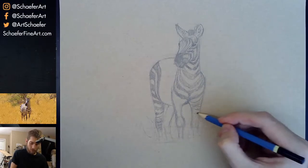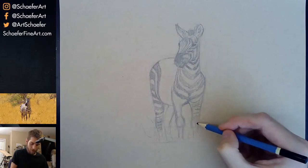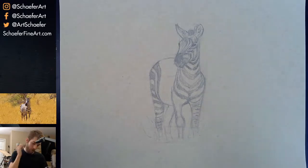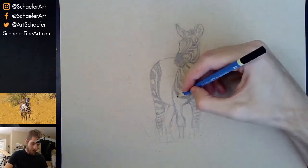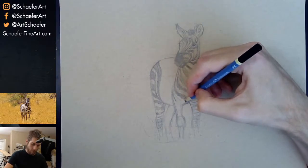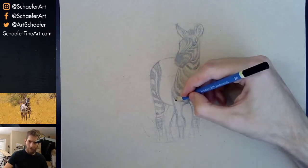Wonder how they evolved to get their stripes. I mean, it's a pretty weird animal. Do they even really fit into the environment where they're at? I mean, like black and white stripes, how do they camouflage? Like, how is this camouflage? It doesn't really make sense. But I'm not very smart when it comes to this kind of stuff. I haven't studied it.